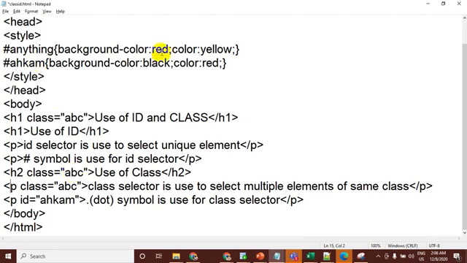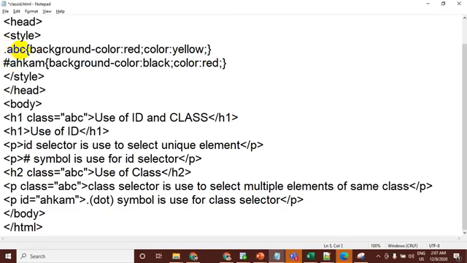So if you want to apply CSS by using a class, I am going to apply it on a class. My class name is ABC. So how to write a class? Before the class name you have to put a dot symbol. Like in ID you have to put a hash symbol, in the same way before a class you have to write a dot symbol.